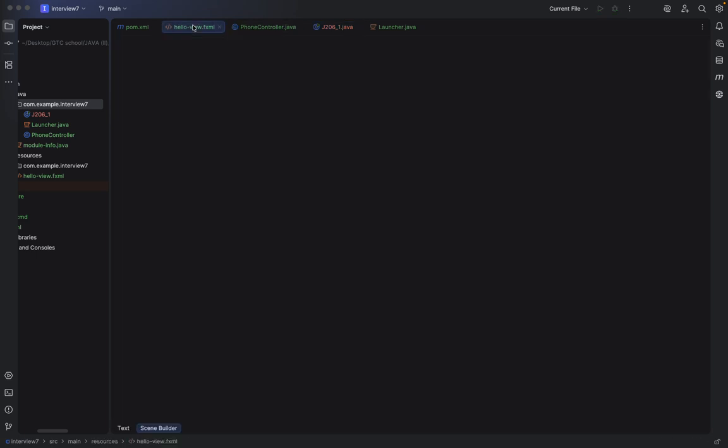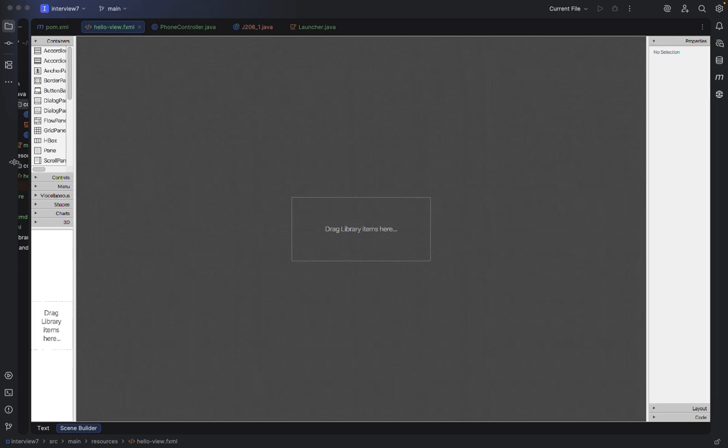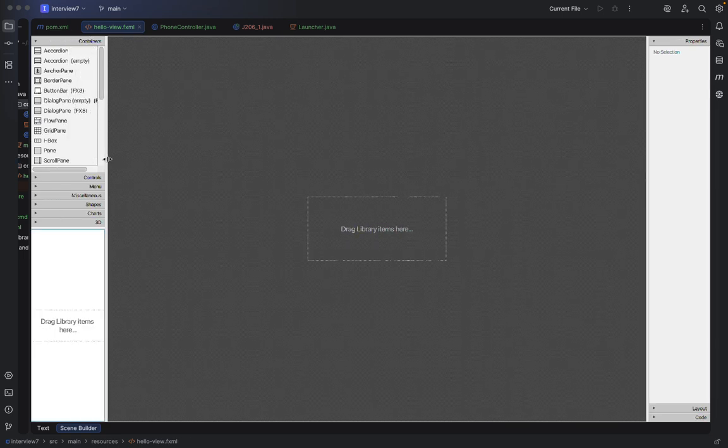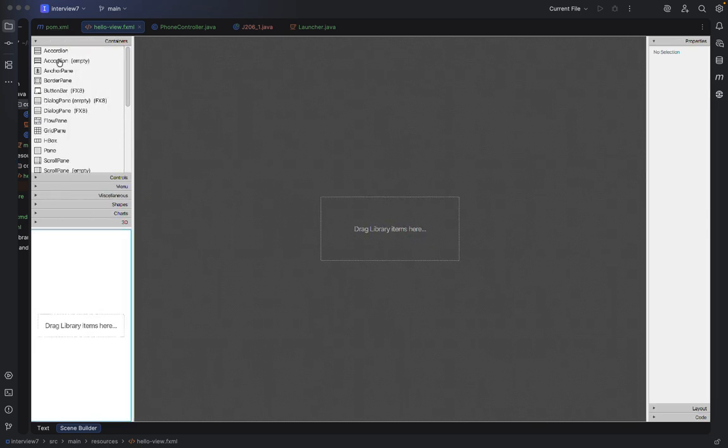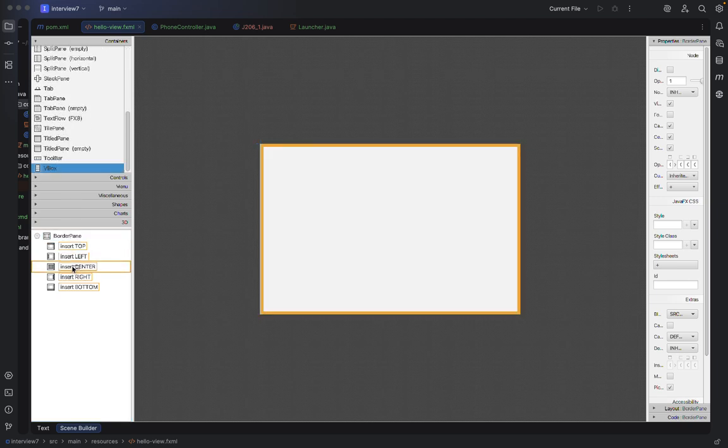Now we can go ahead over here to our Scene Builder, make ourselves some space. Now the first thing I'm going to do is drag a border pane. Then I'm going to drag a vertical box or a VBox into the center.